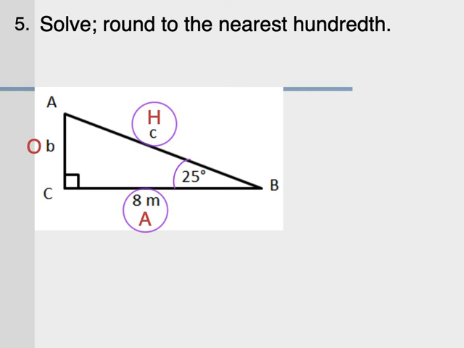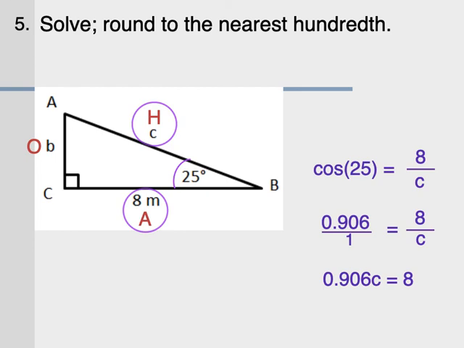Now solve for C. That would be a cosine problem. I want to point out it has to be A over H, not H over A, so it would be 8 over C. I know that throws people off, but sometimes the variable is under the fraction bar if it's on the hypotenuse side. So when you cross multiply, it'll take an extra step because you have to get C by itself. Divide both sides by 0.906. 8 divided by 0.906 should get you 8.83 for C, roughly.